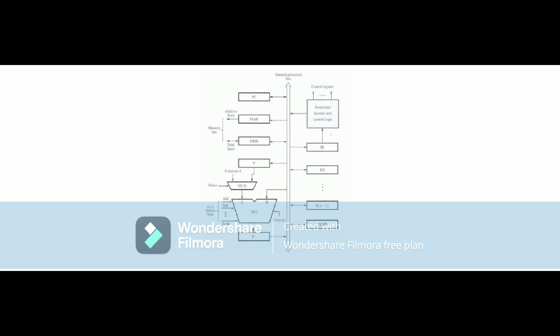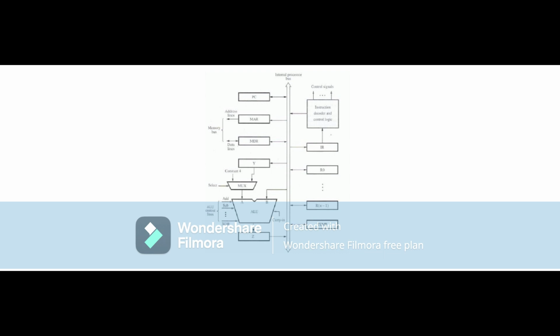Below the IR is a set of registers R0, R1, R2 to Rn-1, which are used for programming purposes. In these processes, Y, Z and Temp are special purpose registers that are used to store some value temporarily while the process goes on. Thus, the Y register receives its data from the internal processor bus, which is given to the multiplexer. After transferring this data, the value is incremented by a constant number. In this case, it is 4. This is the reason we have a constant 4.